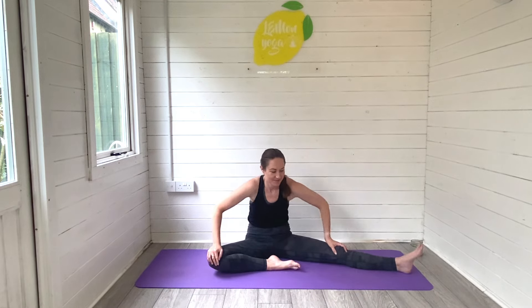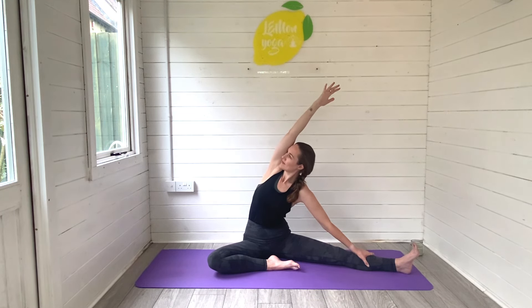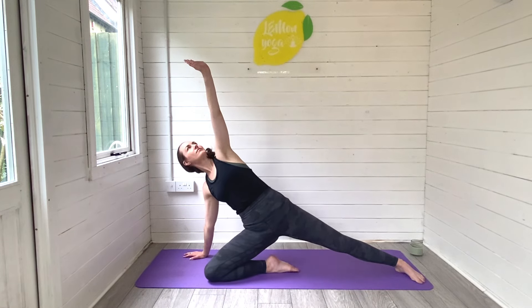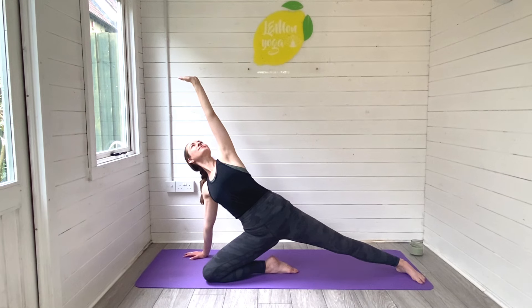Stay with it as you gently wiggle and move. Wiggle your way through to centre and now take that left arm, reach and sweep up and over into your side bend, breathing that space into the inner thigh on the right leg. Let the whole body soften into the stretch as you breathe in and out. Release your left hand to the mat, your right foot to the ground. Start to reach and sweep hips high, the right arm reaching up and over, opening through the front of the body and squeezing those glutes to stay strong and supported in this pose.